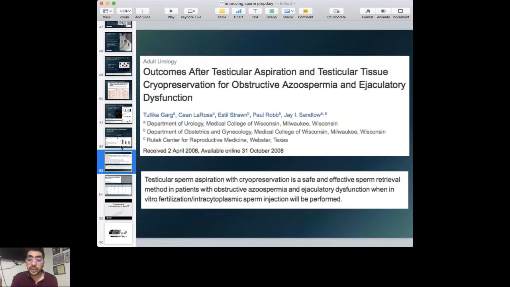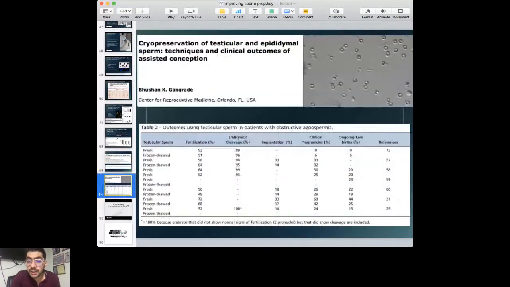Now, coming to testicular sperm and testicular tissue cryopreservation, very important to understand that testicular sperm can be frozen. It's not that you do a diagnostic TESA and then you do a repeat TESA later on and subject the patient to multiple punctures and multiple biopsies. So whenever you have a diagnostic TESA, if you have adequate sperms which are present, please freeze it. You can do a simple rapid freezing, which we've been practicing for quite a long time. It's as easy as doing sperm freezing.